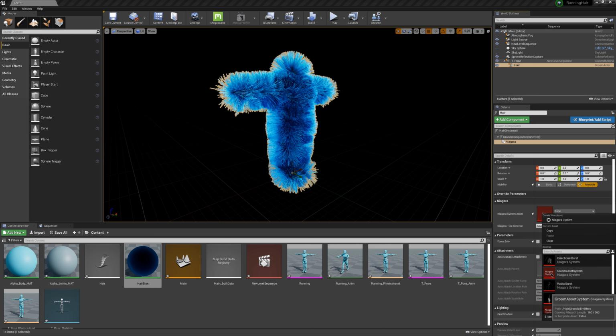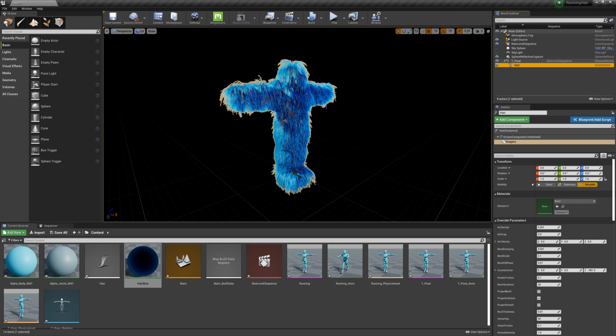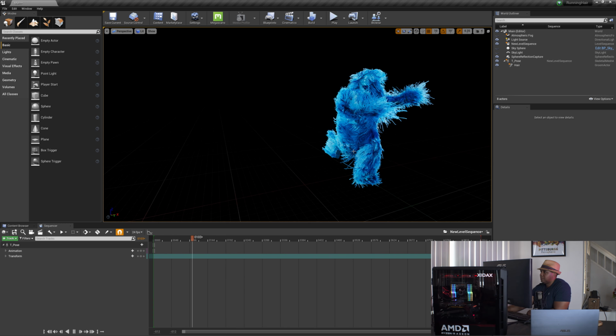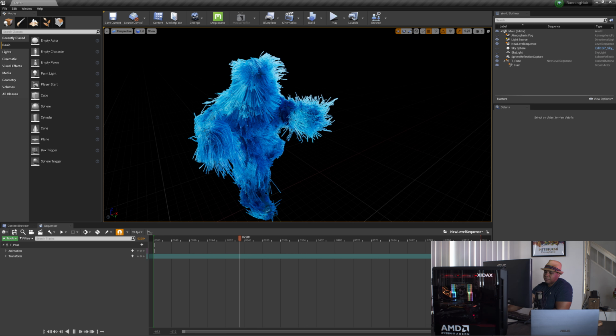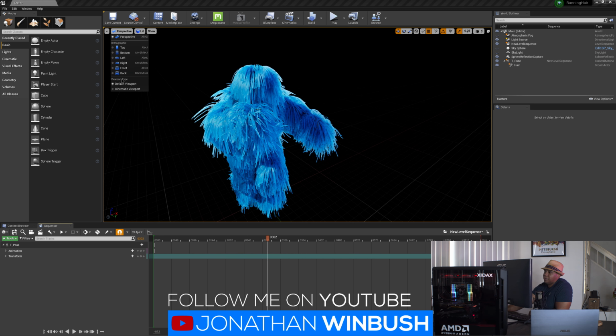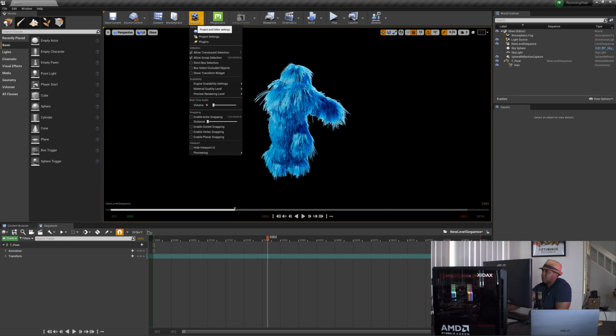And so we want to click on Groom Asset System, the Niagara system, this one in red. You click on that, and you can see that the hair actually fell down. And so now, if I come over to my sequencer, and there we go. Now we have our character running in real time. So if I come over to perspective, let's do a cinematic viewport, something like that. Give us a real cinematic view. Let's make sure our settings are on cinematic.